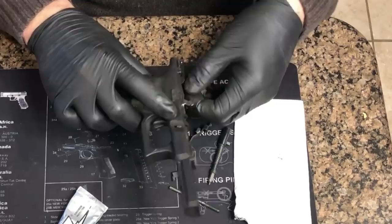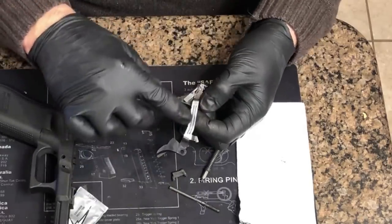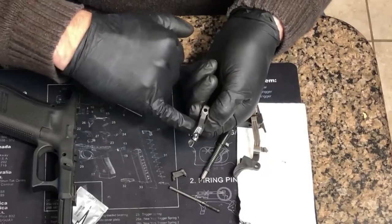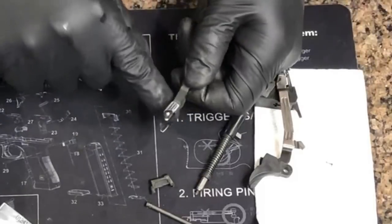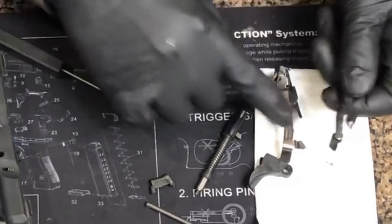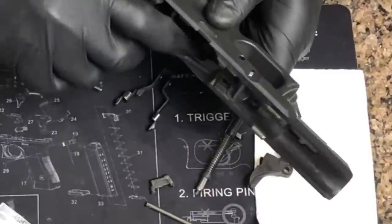The face of this trigger bar needs to have a good polish on it. As you can see, mine's got a pretty good polish on it. The inside face right here of the mag release, the right side mag release where it rubs against the trigger bar, you're going to want to put a really good polish on that so it slips nicely against the face of the trigger bar. And here is the bonus criteria.